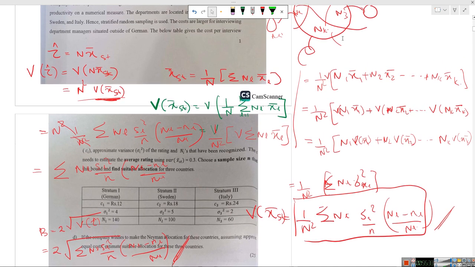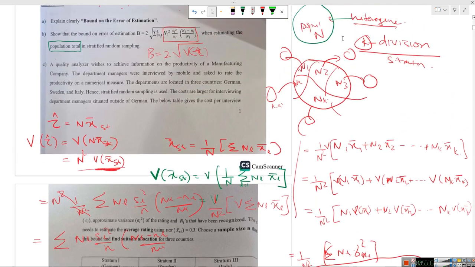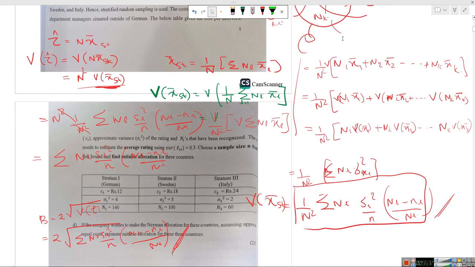Here it is supposed to be Ni squared, but we have written Ni only. Okay, here Ni squared is there. Again I found a mistake. So when you take this variance outside, if you take this Ni, it will become Ni squared, right? So this is also Ni squared. If you substitute this here, this is also Ni squared, this is also Ni squared. So you have to be very careful. Now we have done this part.